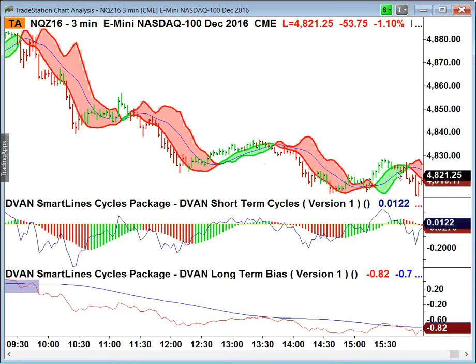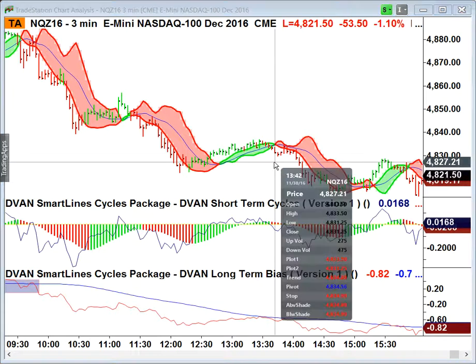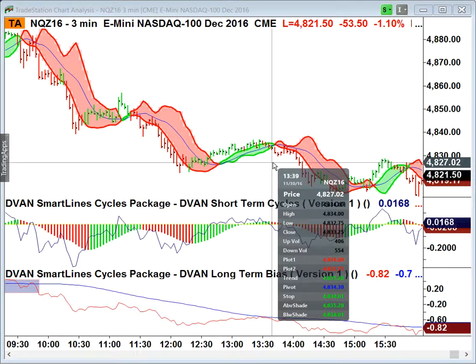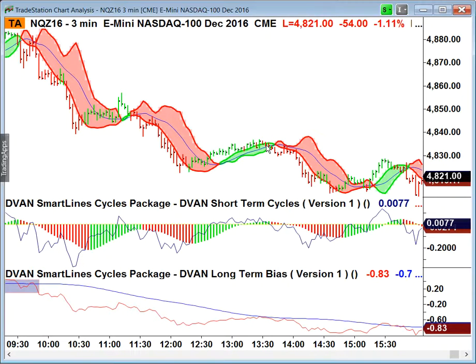Last trade of the day before we really get to 4 p.m. was at 1:39 p.m. Eastern time. We see again prices closing below the pivot red, short-term trend turning red, a red histogram bar, leading line breaking zero, bearish bias on the long-term trend remaining. This is another potential entry point. As you can see, it does bounce up to resistance again, so if you missed the trade in the first place, this is another good point to get in.